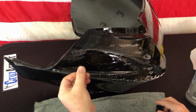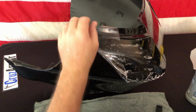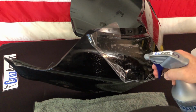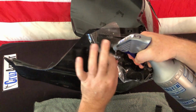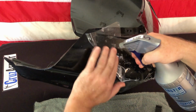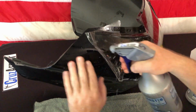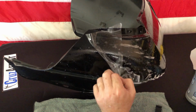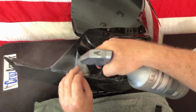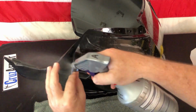I can see that something snuck in there, some dirt. But being that it's all wet, I can get that right off. You just wipe it. You don't want to use an aggressive fingernail, just kind of rub out those little pieces of something. Probably came from the back of the fairing here. It's a problem with taking it off. Everything behind the fairing here is pretty messy, but I can show you again how we stretch that.